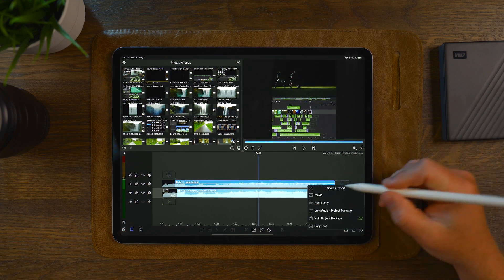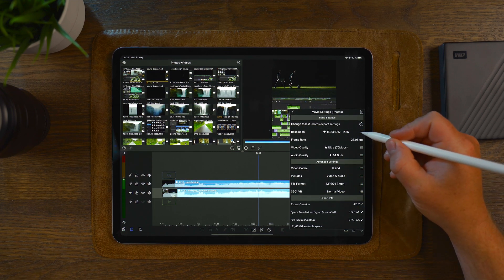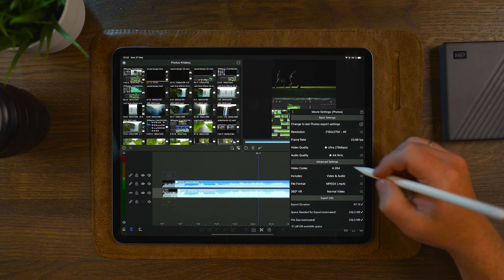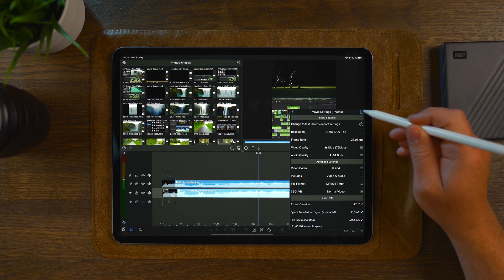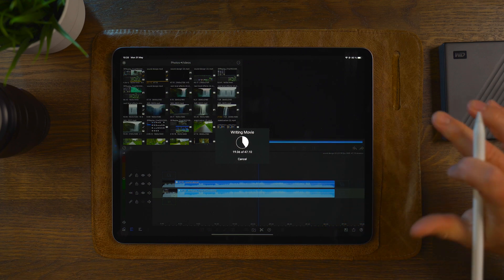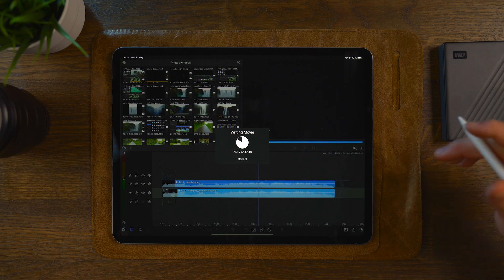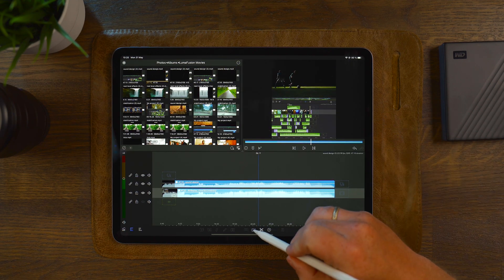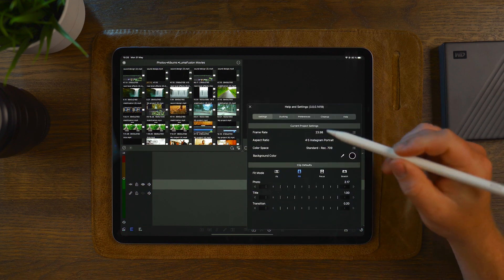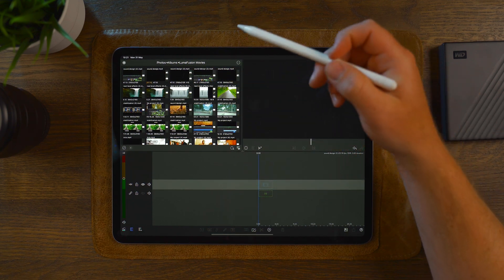Now we have the clips ready, so we're going to go over to export, over to movie, over to photos. This time the resolution is set to 2.7K, so we're going to change that to 4K. The video quality is maximum 75 megabits per second, so we'll keep it at that — 4K, 75 megabits — and render. Once this is exported, you'll have a video and a post you can upload directly to Instagram and still keep that crisp quality, because you imported the original video instead of using the screen-recorded version as your post.